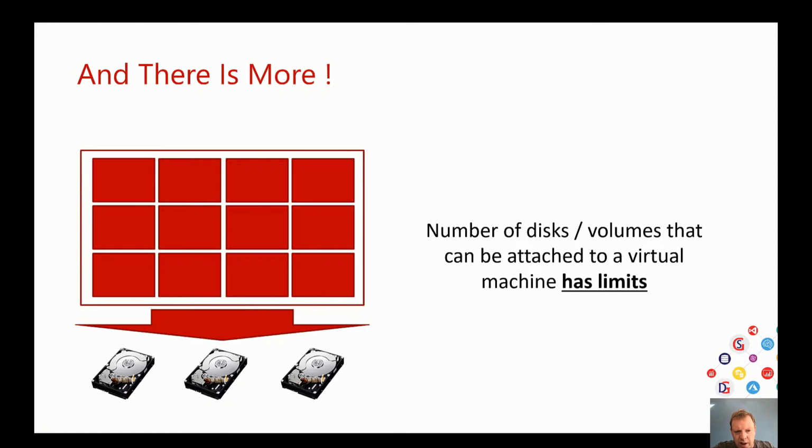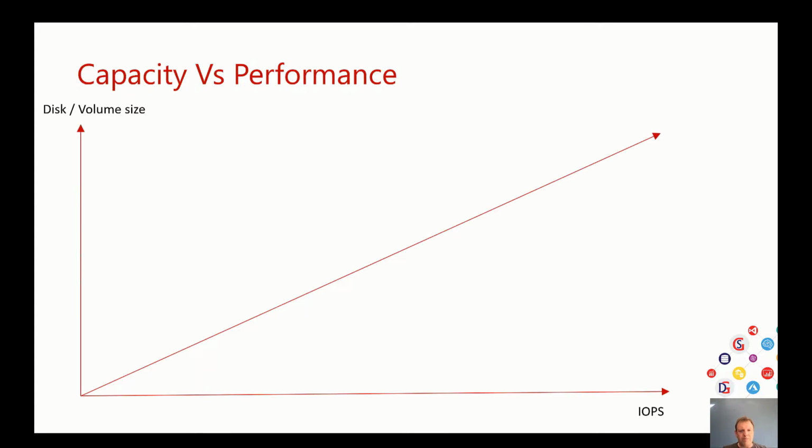Another thing to consider is if you're deploying Azure Arc enabled data services to a public cloud, and I've said that's unlikely to be AKS in production because you get all your Azure data services without having to run a Kubernetes cluster, you still have to consider that there's a maximum number of disks or volumes that can be attached to the virtual machines which make up your worker nodes. Okay, so this is another limit to consider.